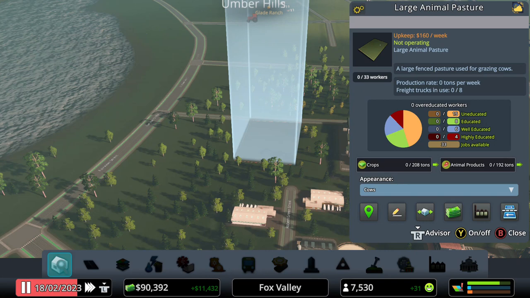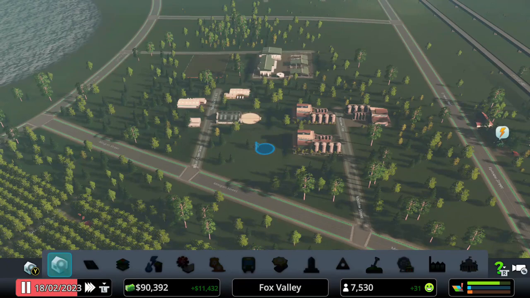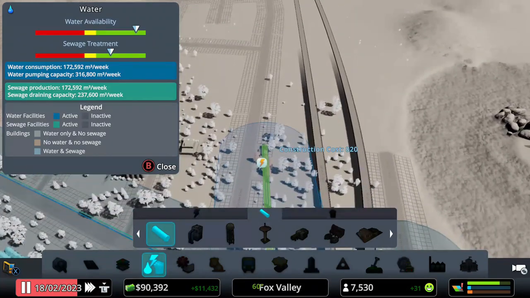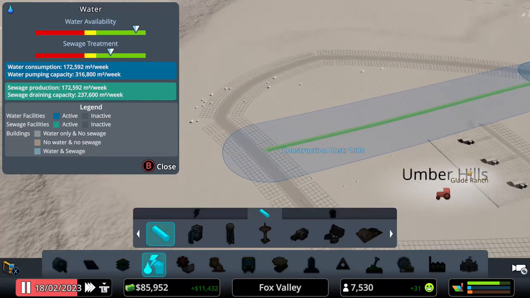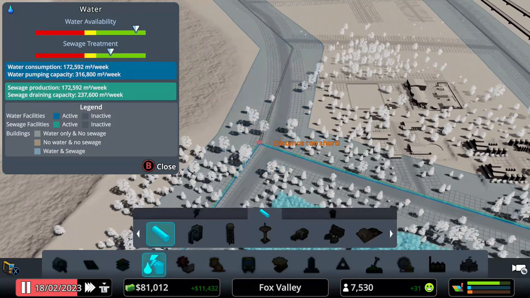I'm going to use cows. And again, it's for animal products. So this is everything that the farm can create. So I'm going to add some pipes. So basically animal farming creates a lot of... Let's just go straight across. Creates a lot of flour and animal products.